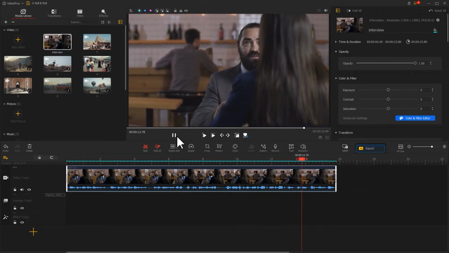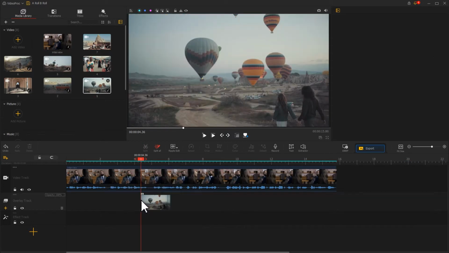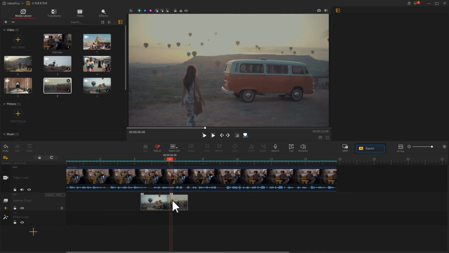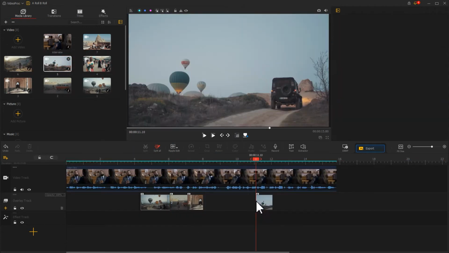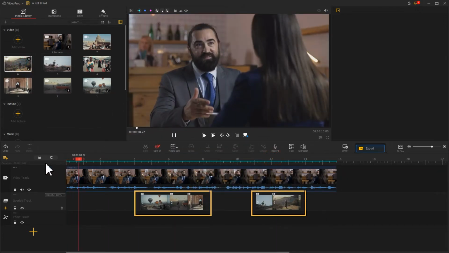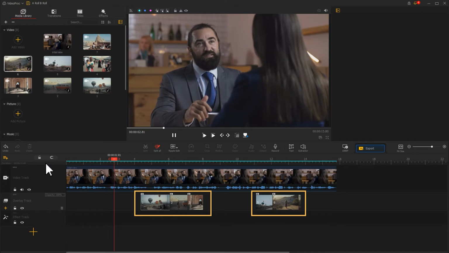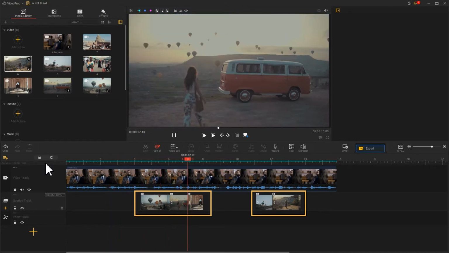But if we add some B-roll shots, when he talks about the specific beauty spots, we drag the B-roll footage that includes the mentioned spots to here on the overlay track. This can greatly improve the visual interest. When you insert B-roll shots in A-roll footage, your interview video can be more storytelling and fun.